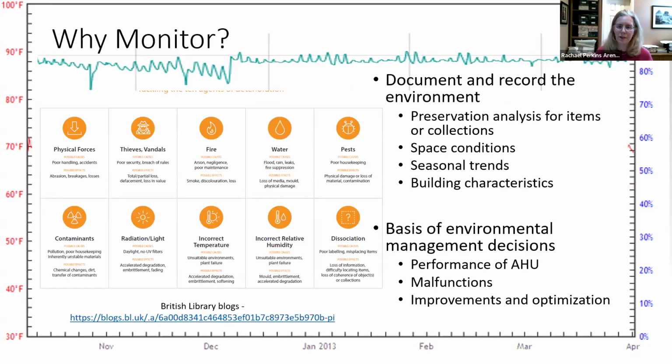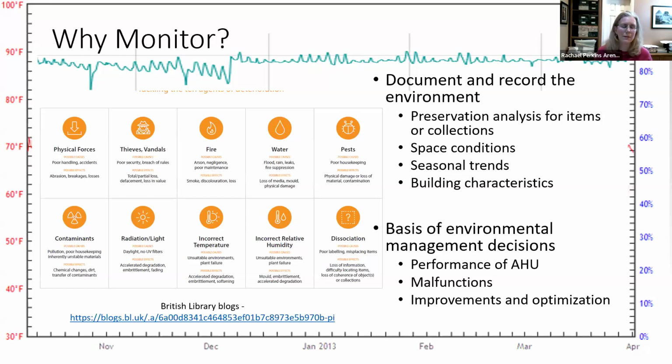You're all here today, so presumably I don't need to convince you that monitoring is important, but I do want to quickly review a few reasons why I think it's important to document and understand the environment in which we store and exhibit our collections. And I believe these are true no matter how large or small an institution you are.